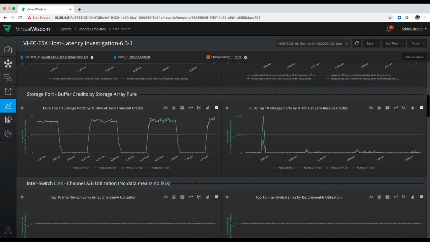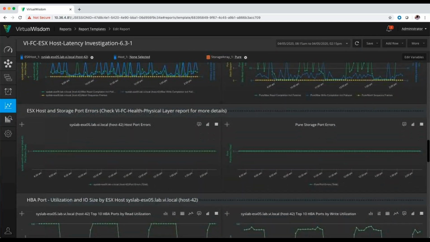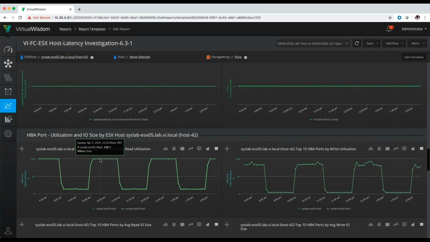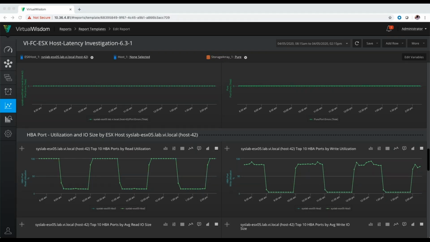And the reason for that is we're getting a capacity-based event on our host right here, which is ESX05, which is causing a back pressure down to the storage ports. So to address this issue, you would want to address the capacity-based event that you're seeing in the infrastructure on your host or the particular workload. So we'll get into a recap of things that you can check to address the performance impact.